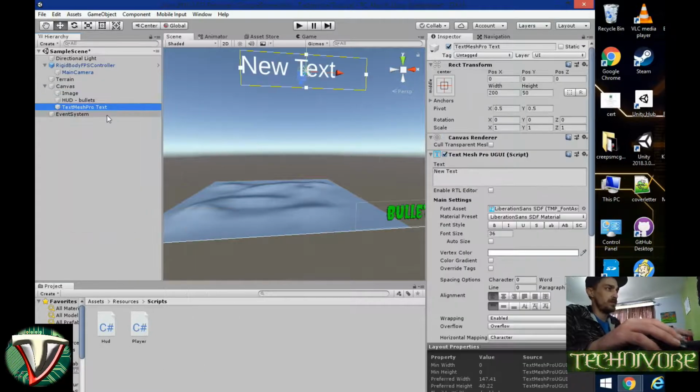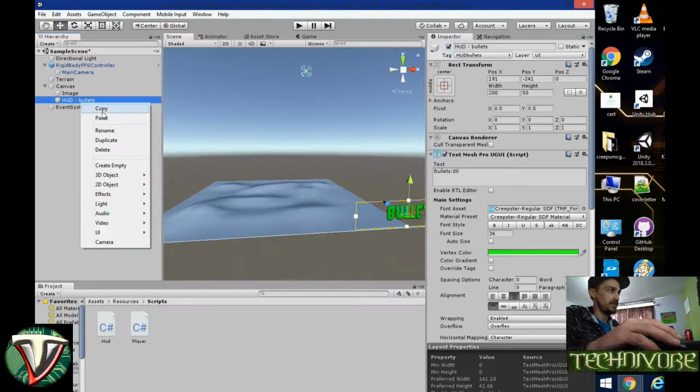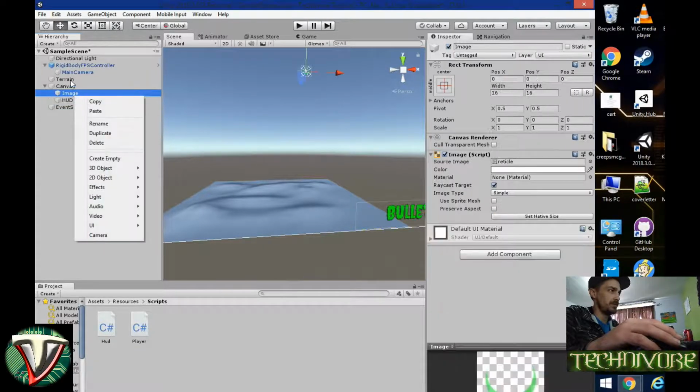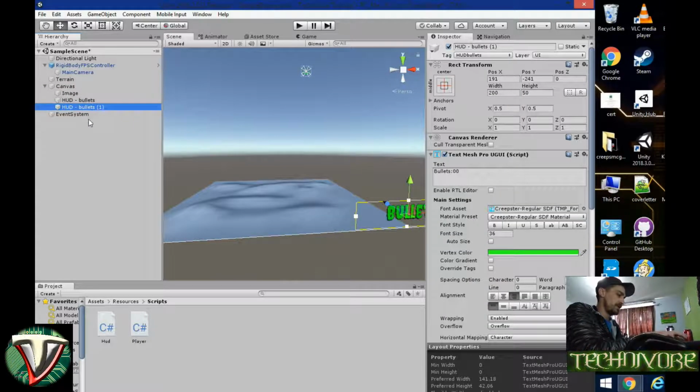In fact, no, I don't want to go through all the settings and get them exactly the same, so copy and paste that into the canvas. We're going to rename this pop-up. Reload, don't need the exclamation point.